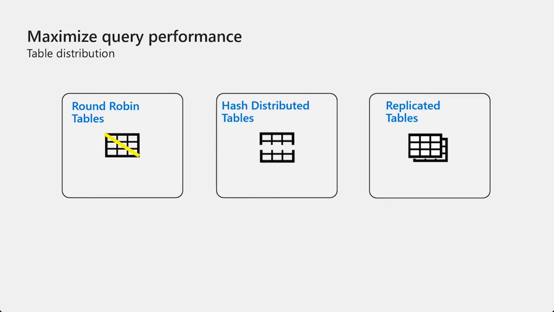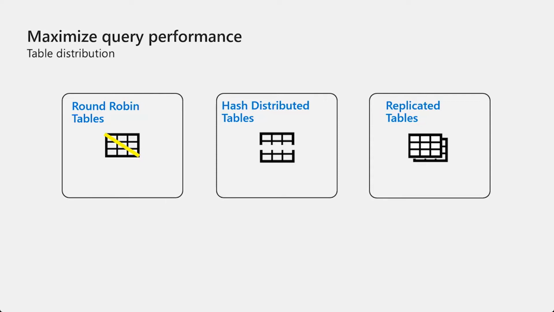It is quick to load data into a round-robin table, but query performance can often be better with hash-distributed tables. Joins on round-robin tables require reshuffling data, which takes additional time. Consider using the round-robin distribution for your table in the following scenarios. When getting started, it is a simple starting point since it is the default.